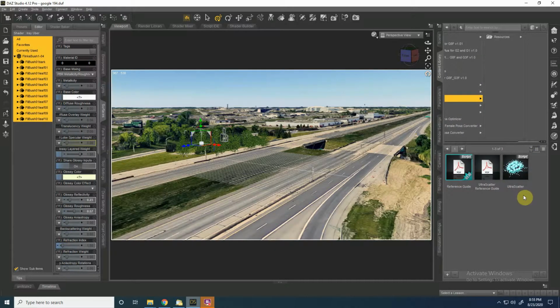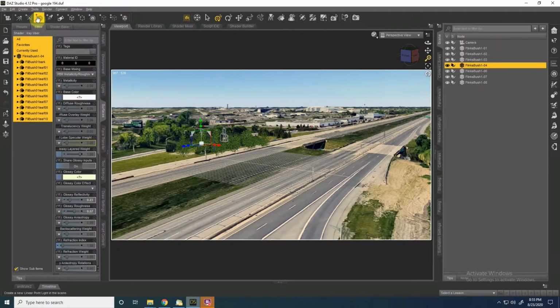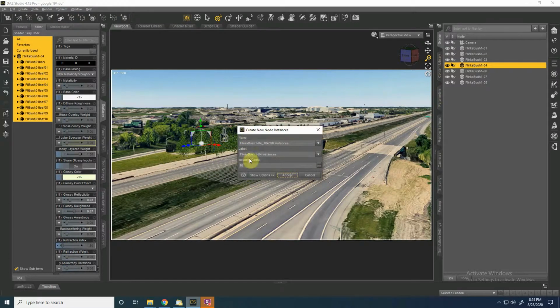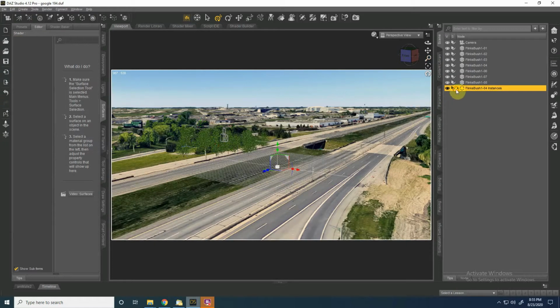And then use the ultra scatter to place some, but I'm not going to do too many, so I'm not going to use the time up to create a background image and some textures that have the road and grass, since it's kind of far away and we don't need to see the detail, and it doesn't look too bad. So let's just grab this one. Let's just create some instances instead. I'm not going to do 10 of them, but maybe let's do 4 of this one here. And on these, I'm not going to change their scale. I'm just going to place them back, a little further back so they're smaller.